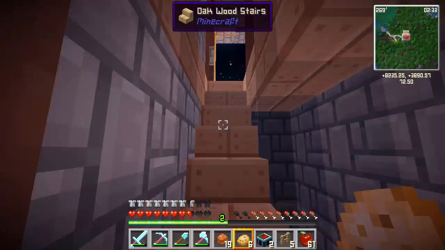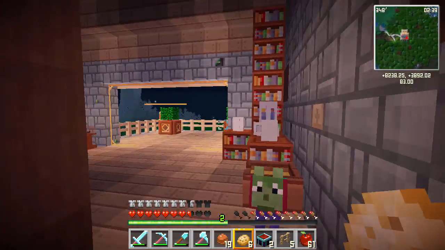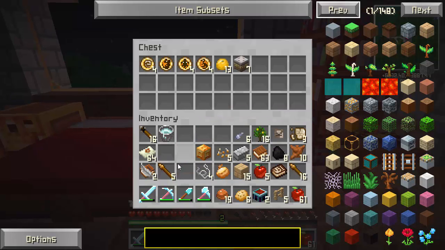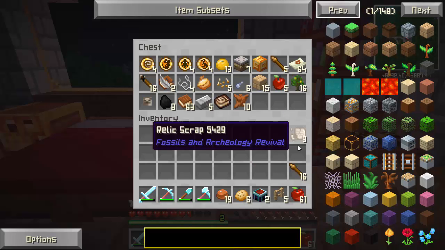And yeah, that's probably all we're gonna do today, guys. I hope you guys had a fun time watching me. It's been a complete pleasure. Let me just throw in some of these fossils and stuff, and we can sort them out in the morning. For now, I kind of just want to throw them all in so I can take out my armor.